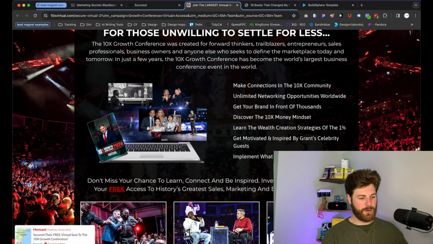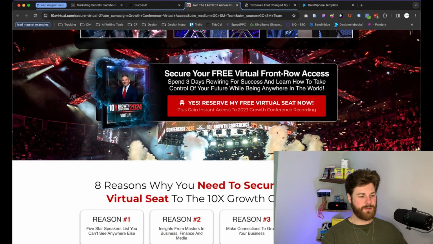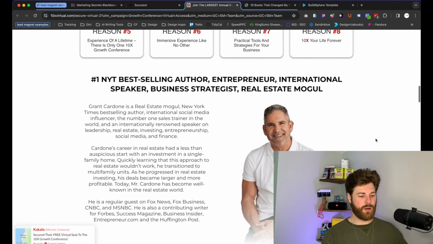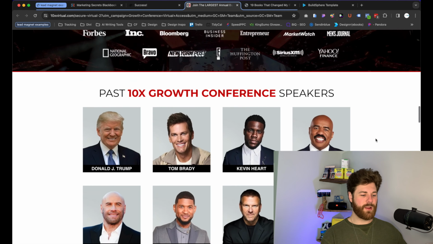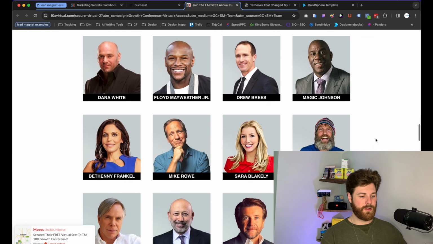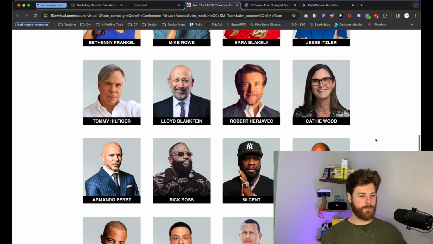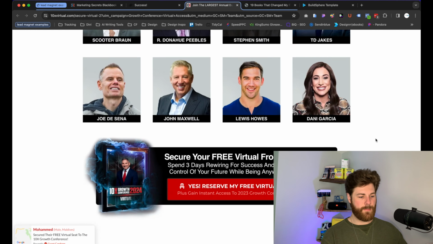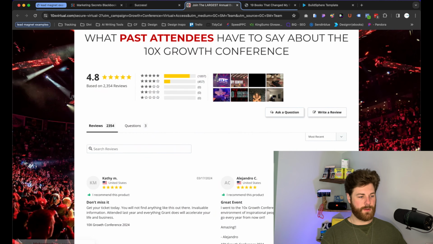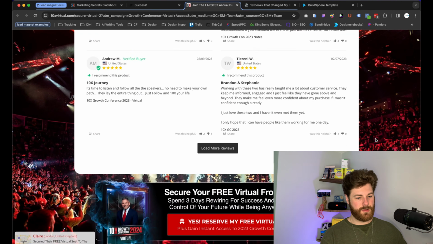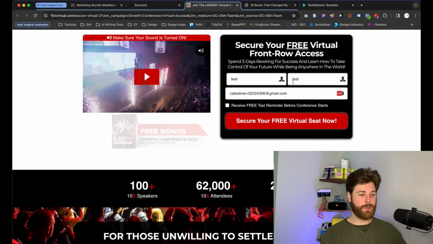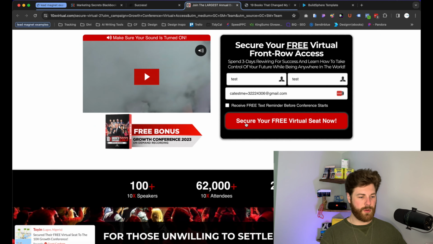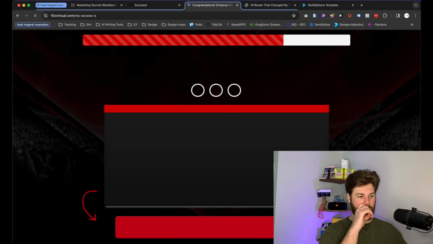All right, here we go. Again, scrolling down so you can see the rest of the page. All the buttons on this page are trying to get us to go back up to the top and opt in. There we go, the bottom. When we click on any of the buttons, it takes us right back to the top. All right, when we opt in, here's what we are going to see.